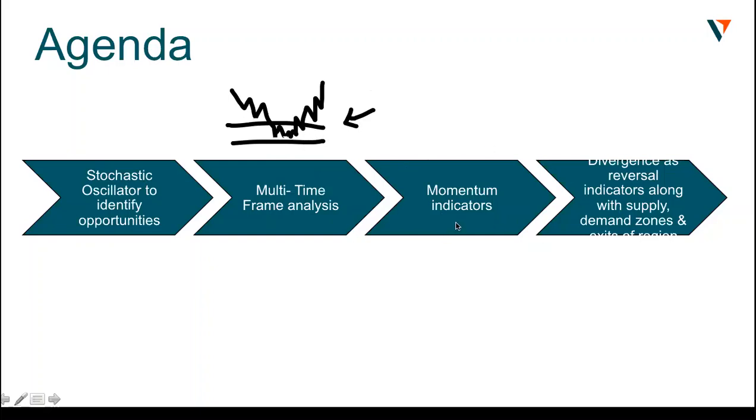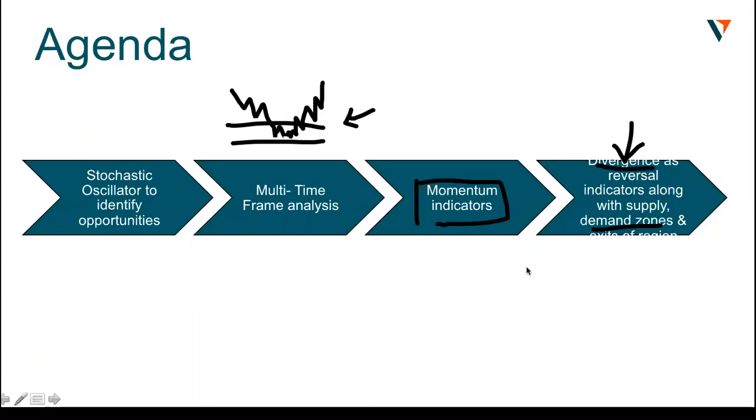And moving on, we will also be taking a look at momentum indicators. Specific to this, we will be taking a look at MACD. Sorry for this font. But in this case, finally, we will tie everything that we have learned together in this session, and the other sessions, covering how we can combine market structure, supply demand zones, stochastics, and also divergence to identify reversals if price comes into this higher time frame zones.